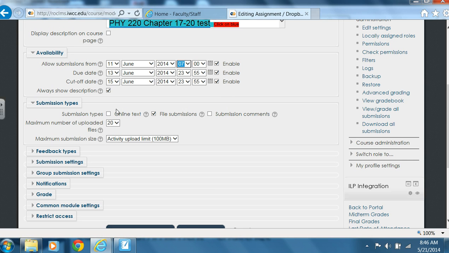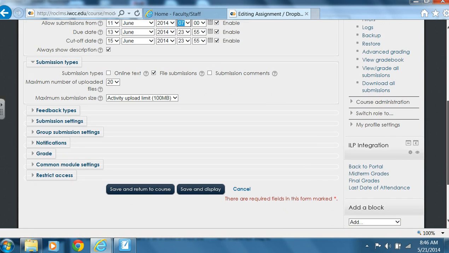Maximum download is 20. So there's a Dropbox for the homework with 20 downloads and a Dropbox for the test with 20 downloads. Some people exceed that and end up having to email you 4 or 5 pages because their homework was done on a digital camera and they didn't bother to put it into one file, which is just another thing that happens.